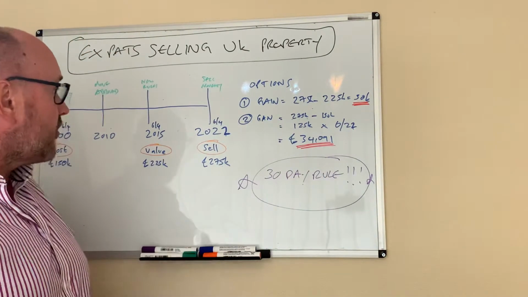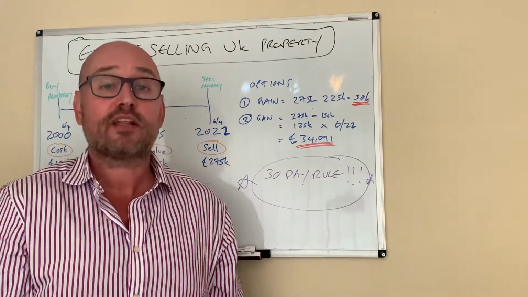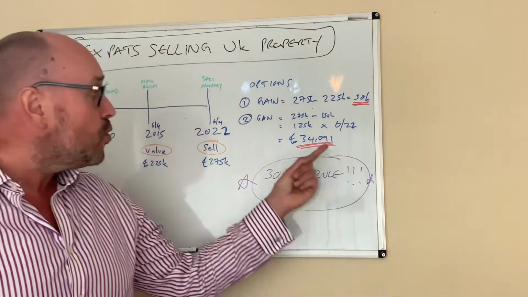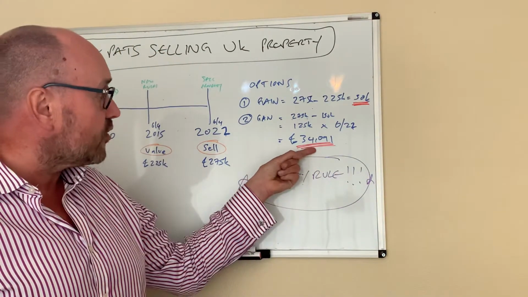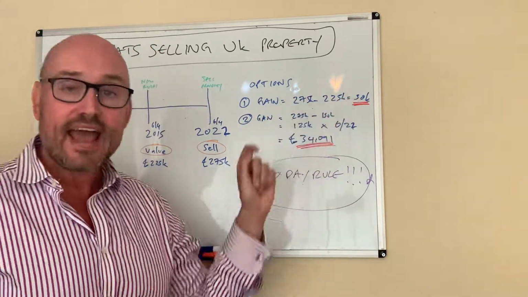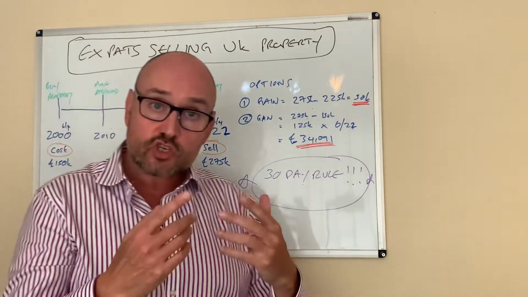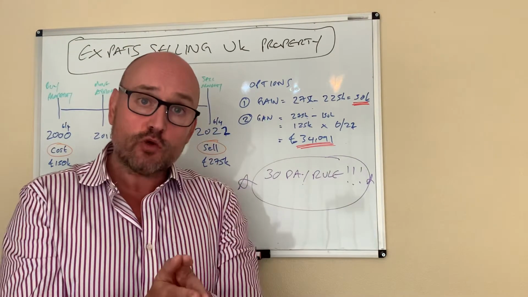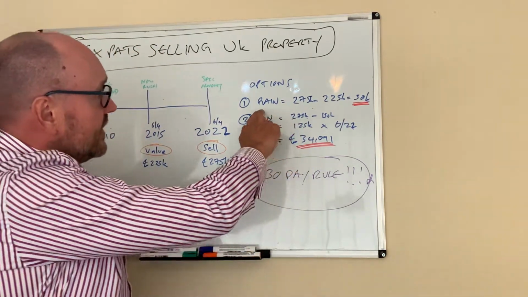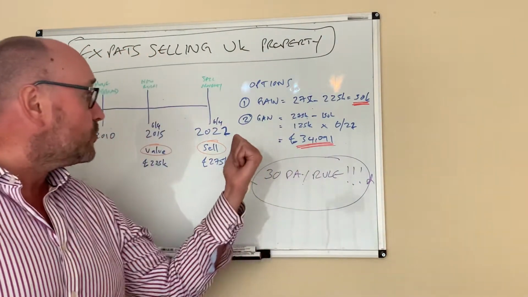So in this scenario, on these numbers, the expat taxpayer who's got capital gains on his buy-to-let property that he's finally sold in the UK would go with option 2, because he'd rather pay tax on a gain of 34 grand than a gain of 50 grand. So just something to think about if you're an expat and you've got a UK buy-to-let. Don't always assume that it's number 1 that applies, because there are options, and certainly number 2 could be beneficial.